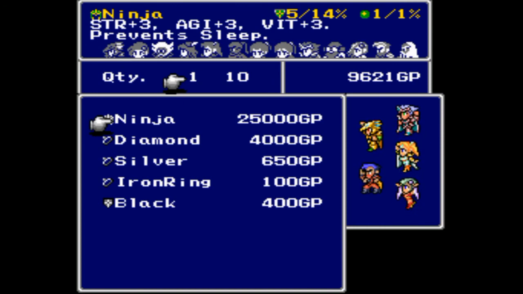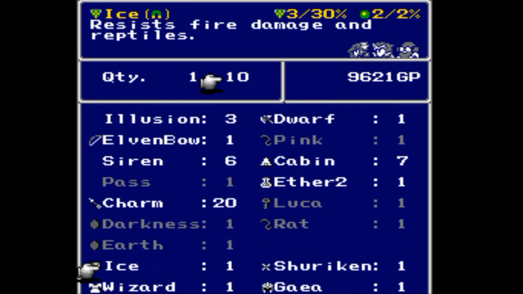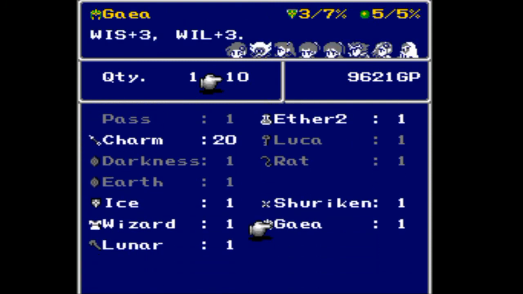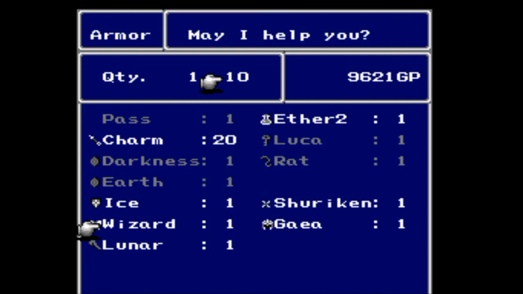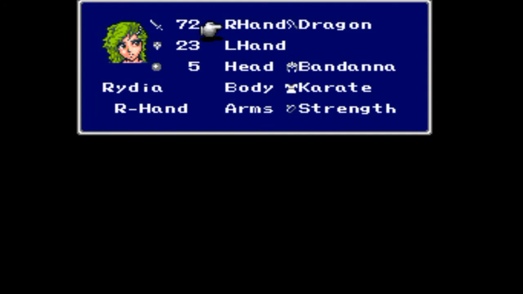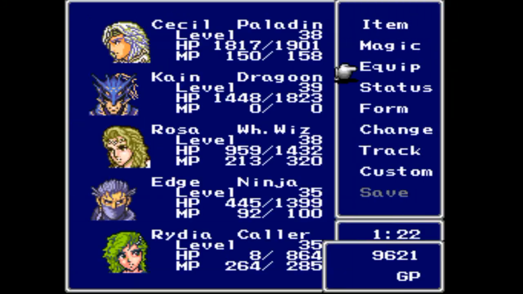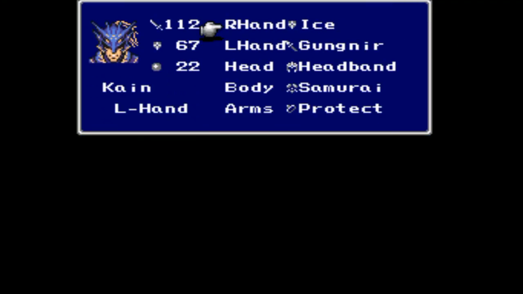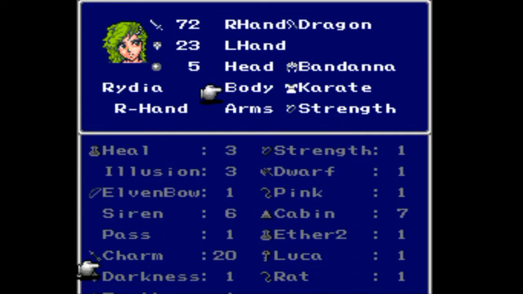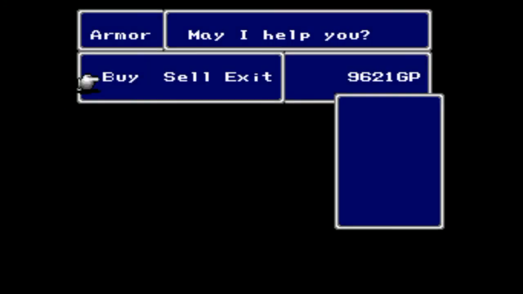Ninja Helm is actually really good too. 25,000. We swing that. We sold a little bit. She's pretty much good. Let's do this real quick, just so I don't accidentally sell that. The issue would be if I ever wanted to switch her over to a more standard, but we're gonna get a sorcerer robe, so yeah, we're gonna just go ahead and sell that. Okay.